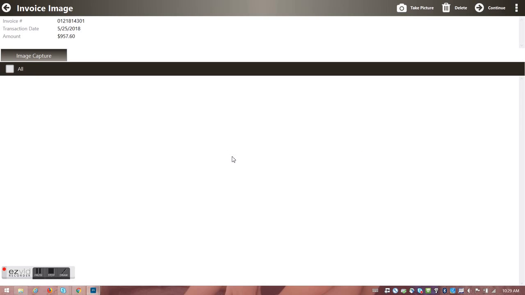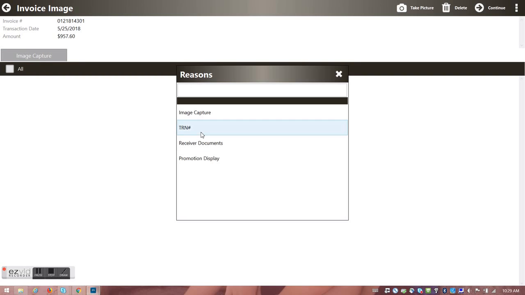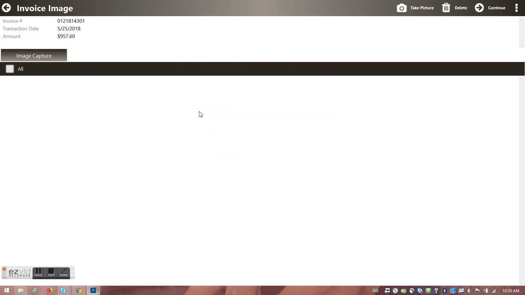Now this particular customer might have a receiving or payment process where they need to have a store stamp image captured. So I can go in here and choose image capture. I could define the different types if I needed to, but I'm just going to leave it as image capture. When I click take the picture, I'm going to take a picture of that invoice with a stamp that says, yes, store approved by Pizza Delight, or whatever your customer needs. I've got a little document up here to show the stamp.